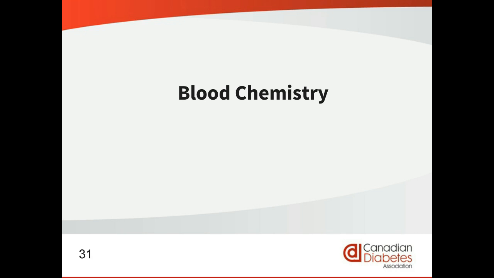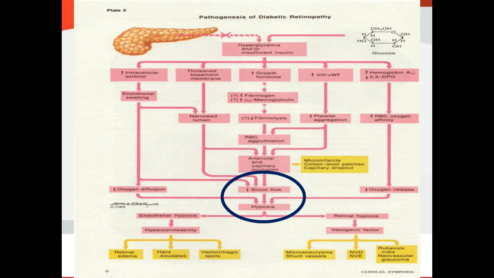So I'm going to take a step back just to help you understand what's pushing all these buttons. We're going to start with the blood chemistry level first. I want you all to take a good look at this slide. It's going to be on your quiz later on. I'm only kidding. Really, the take-home message on this slide is if you look at the circle at the bottom, it says hypoxia and decreased blood supply. Those two dominoes, when they line up, cause all the other dominoes to fall. Those are the key foundation concepts of what's happening at a blood chemistry level.